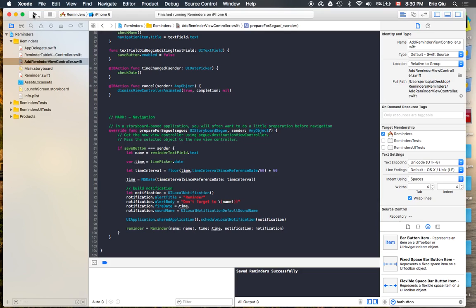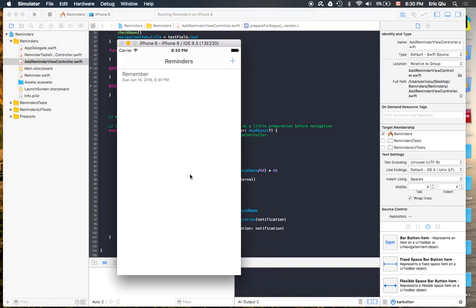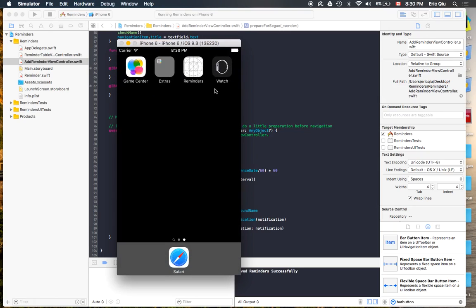So, and then when we try running this again, you can say remember again or something, and save, close the app, and wait a bit more.